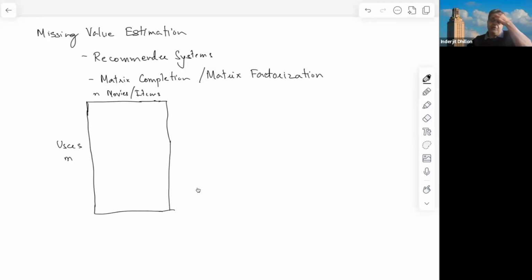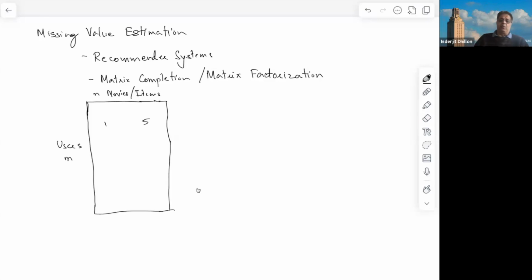Typically, users will rate a subset of the movies. Suppose there's a particular user, and he might say that they did not like this movie at all, so they gave it a rating of 1, but then they liked this movie a lot, which they rated as 5. Okay, 1, 5.